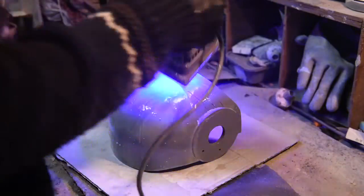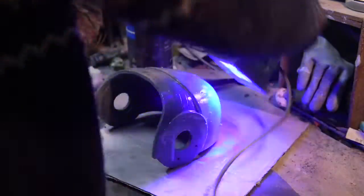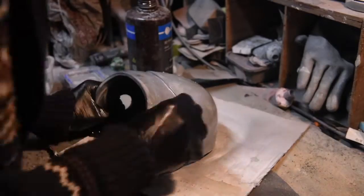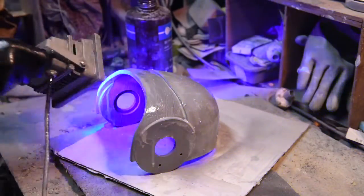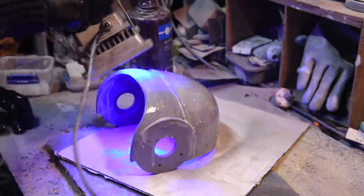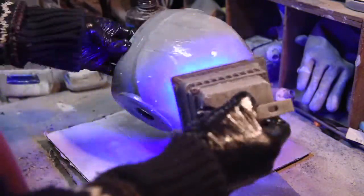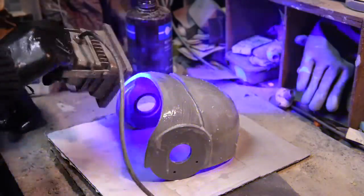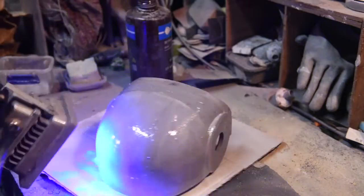And you just put it on with a sponge. You'll have seen me do this before. Sponge it on and then cure it with your light. It takes about 5 or 10 seconds. And build it up in thin layers. I do about 3 or 4 layers on a helmet. And then it's ready to sand, basically. You wash it off with isopropyl alcohol, so it's not greasy, and you're good to go.